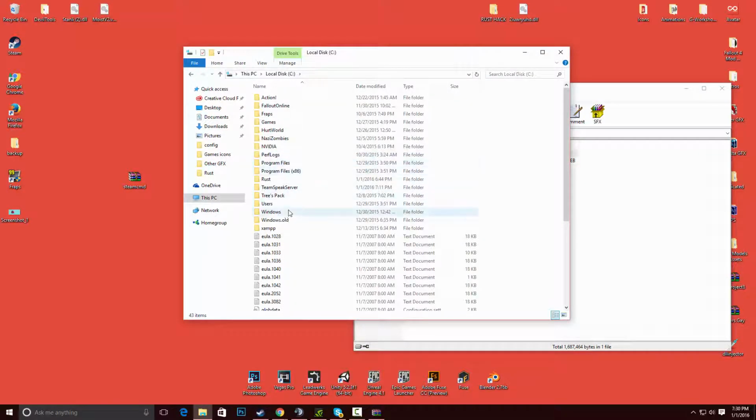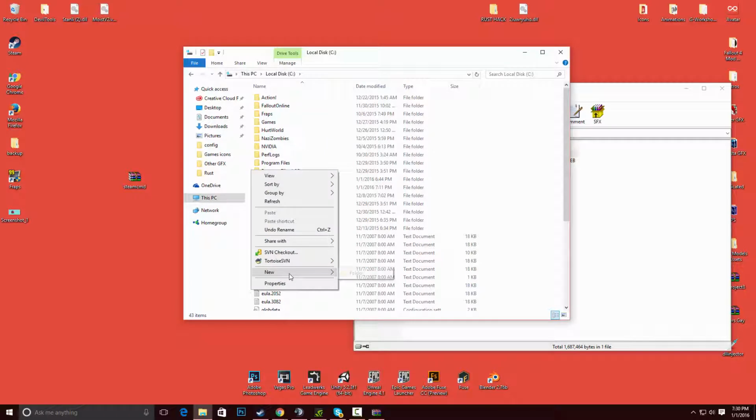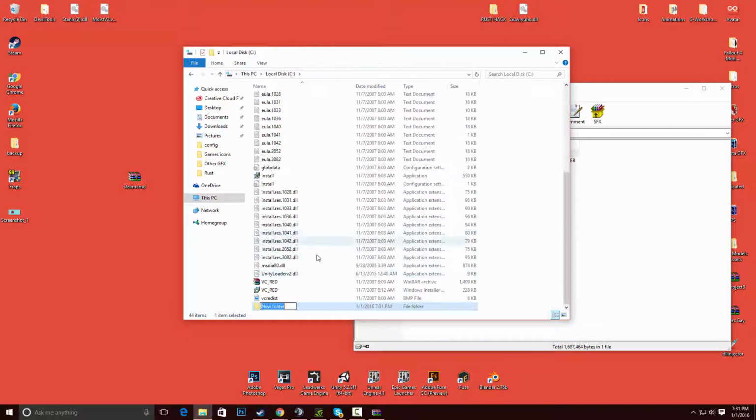I actually already have a Hurtworld server, but it's been kind of down lately, and sorry for those who have been playing on it. It was the first modded server ever in Hurtworld, and it got really popular, and it just kind of stopped. So I'm sorry about that, guys, and anyways, here's how to install it.